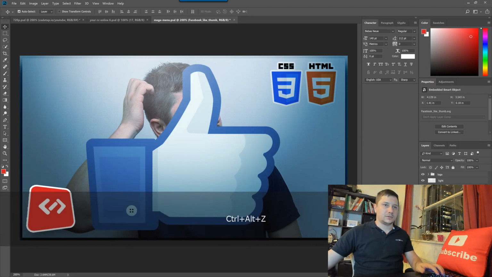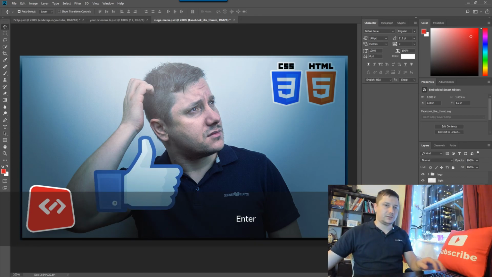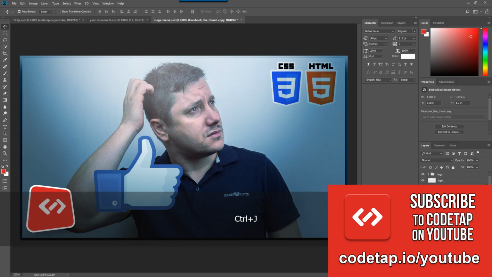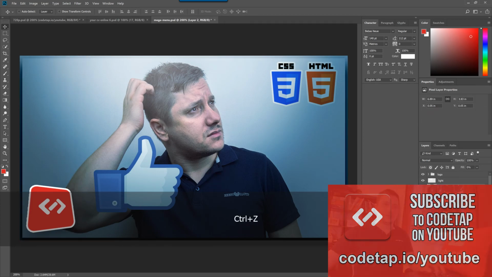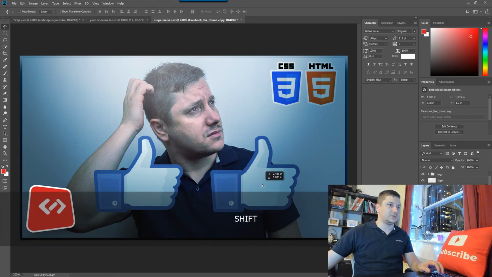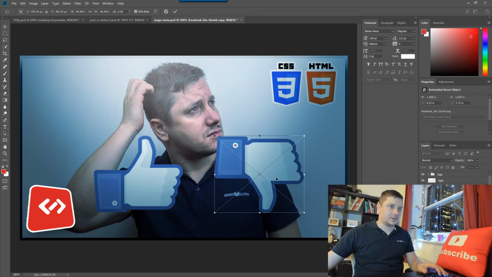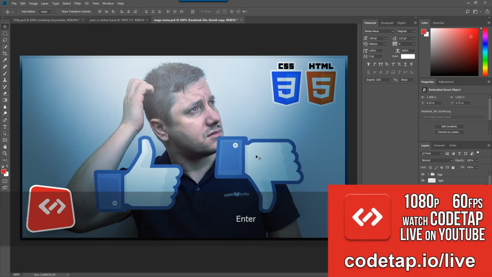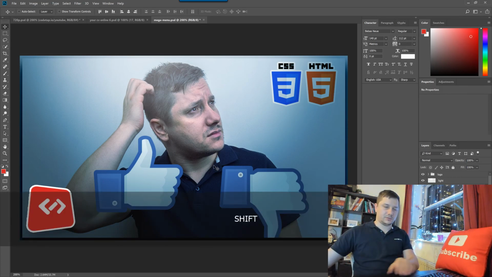Undo. Okay, too much undo. Okay, so far this is it, one of it, and then duplicate this and move it. No, not you again. Come on, what's going on? It's not auto select. No, I want to select what I want to move, and then transform this one and flip it down, flip vertical. Yeah, and since we are flipping it down, we want it to look like it's in the same line with the other one, and then move both of them a bit more up.